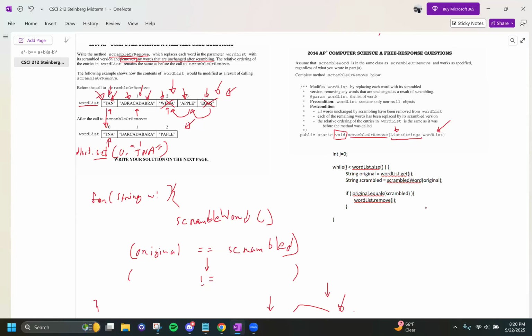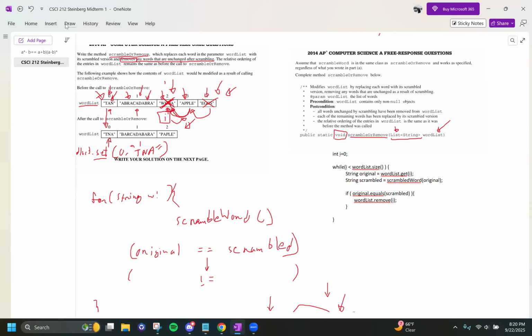So you can argue that I don't have to update the index, because if I remove this value, the apple automatically moved to my current index, right? Because I was here. That's where I removed it, and once I removed it, apple automatically moved to the current index. If I move the i to the next index, we're going to get into trouble because we have to take care of the apple itself.